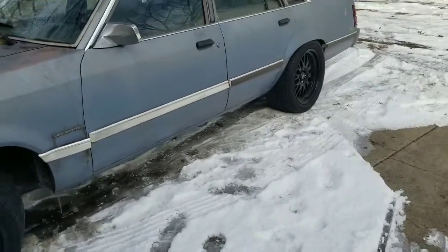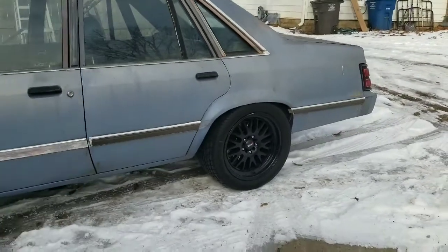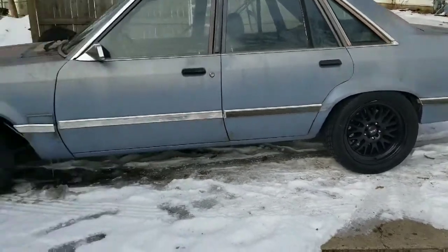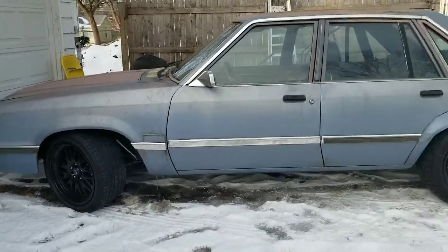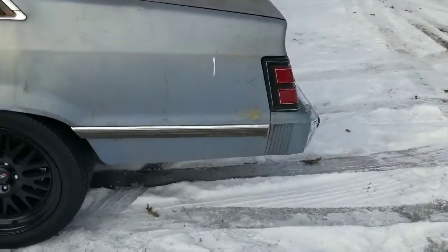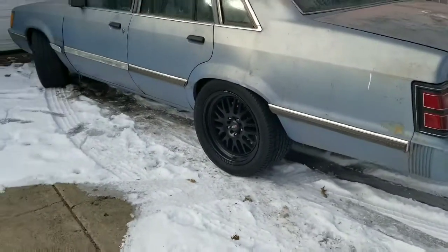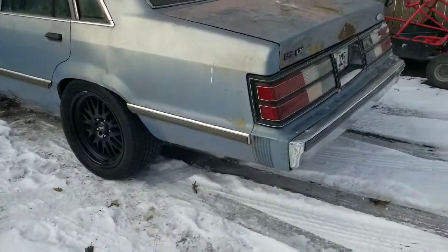So I'm gonna make a quick little video about this car here. Some might think you can't put wheels on a shit box and make it look good. This is a perfect example that you can do that. I'll do a walk around.